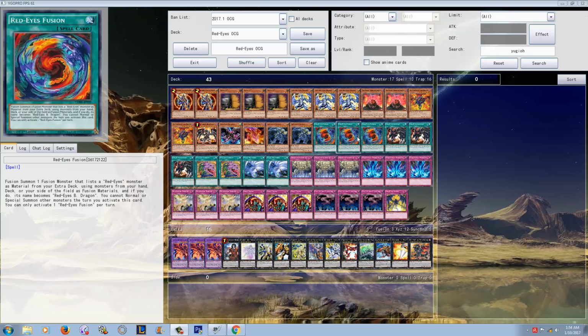Capital G here, showing you guys this Chaos Red Eyes build that actually topped in the OCG, and I find this to be really fascinating because everybody knows, even casual players, that at this point the Zodiac Beasts have just taken over the OCG. It is their playground, and they are dominating.